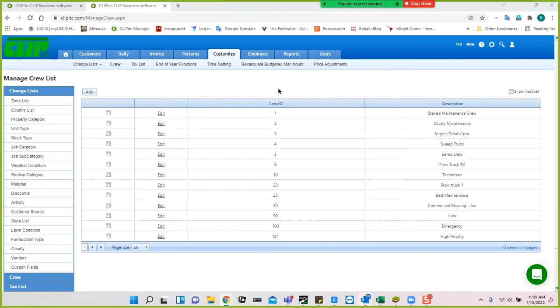For instance, put the maintenance crews together, like say 1 through 10, and even if you don't have 10 maintenance crews, you may add crews, so leaving some numbers available works. Then say your applicator is crew 10, you've got snow removal, trucks, or crew numbers are 20 and higher, etc. So trying to keep those in groupings like that can help you later with reports.